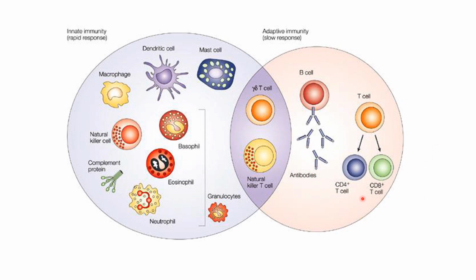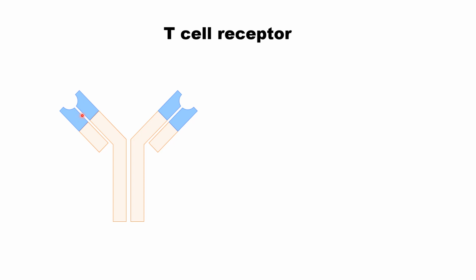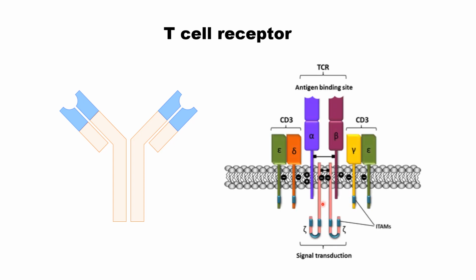Then how about the T cells? T cells are also part of the adaptive immune system. Then how can T cells recognize the specificity of antigens? This is the structure of an antibody, and this part is the antigen binding part. We have learned that this antigen binding part is a combination of different genes, and those combinatorial powers can generate millions of different binding motifs. Very interestingly, T cells also have this kind of combinatorial structure, the so-called T cell receptors.